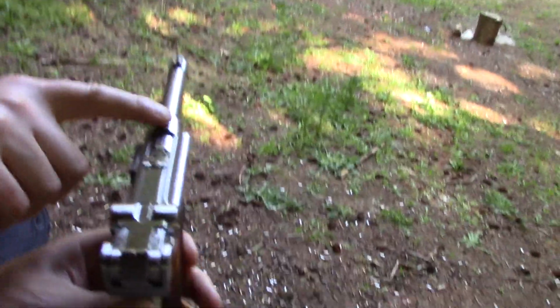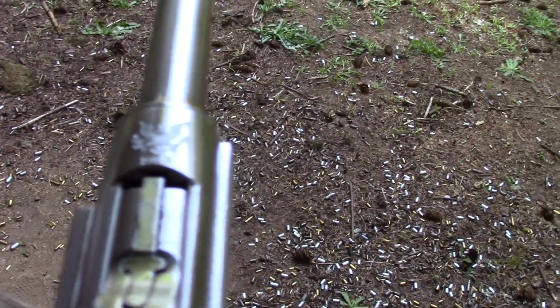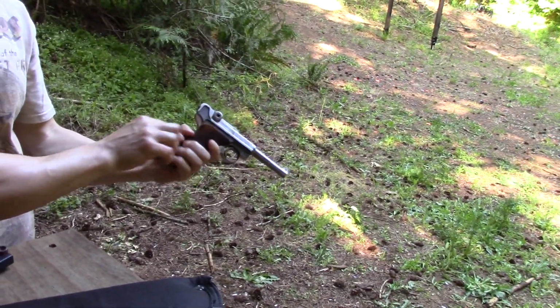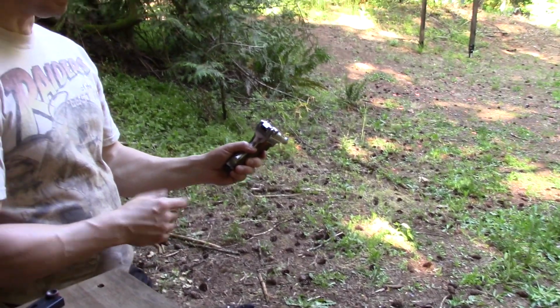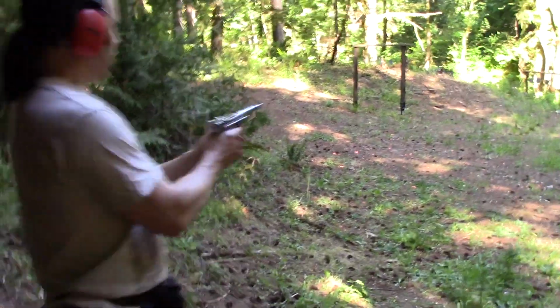This eagle thing is really cool right there. That's why they call it an American Eagle Luger. That tells you it was either imported or produced in the United States. And the safety is right here? Mm-hmm, but it's only on one side. You might correct me if I'm wrong, but I think the original Lugers didn't have a safety. I could be wrong on that too. I don't recall.